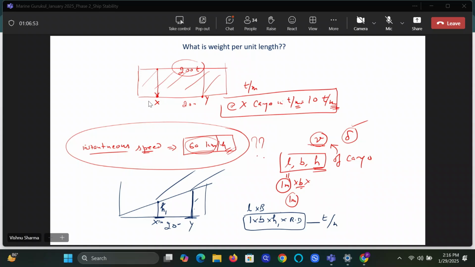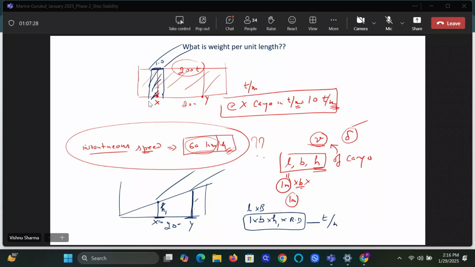Yes, sir. Okay. Here you see, it was the same height, so this is over 1 meter. The weight of this cargo was 20 tons. That is what it meant. What is the weight per unit at X when you are making the load table? So have you understood, if the cargo height is changing, how are we going to get the weight of the cargo per unit length? Yes or no? For the load table.